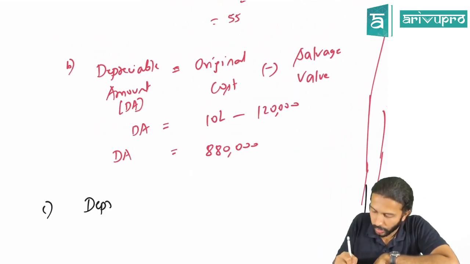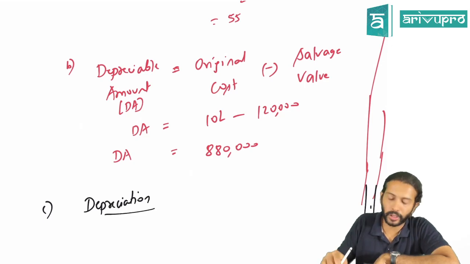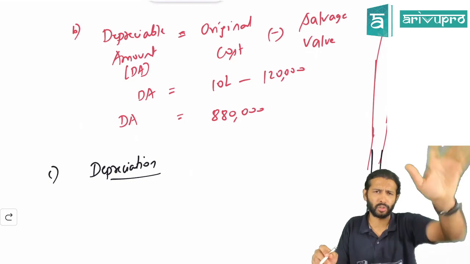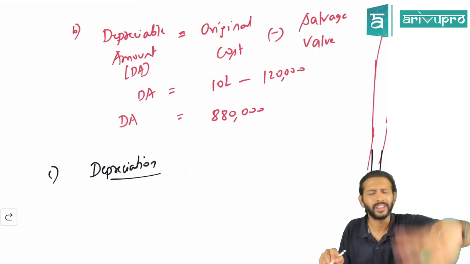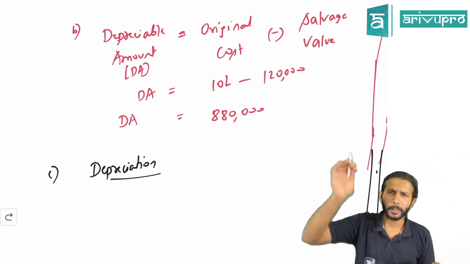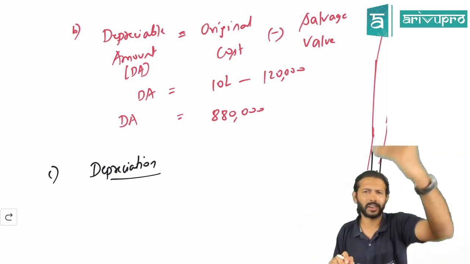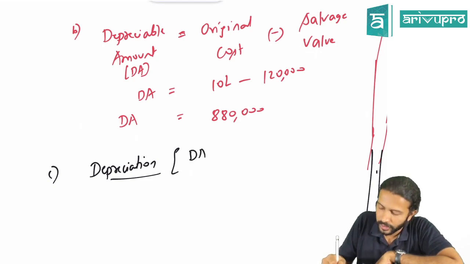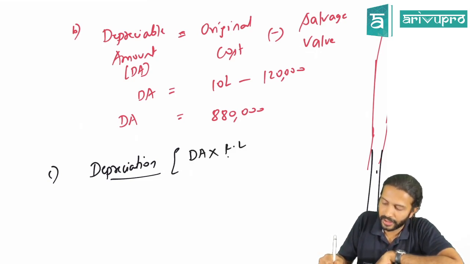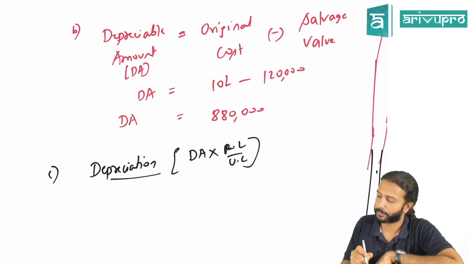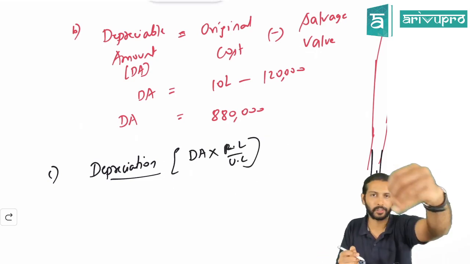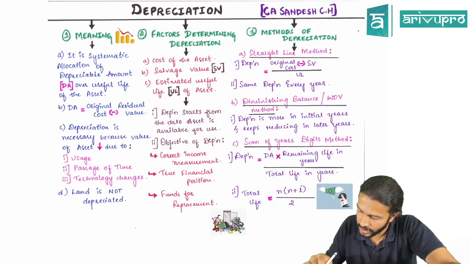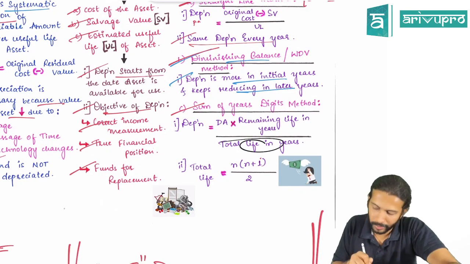Okay. Now comes the depreciation portion. We'll calculate for each year. This formula I've given for depreciation under the straight line method is not there in your study material. In the study material they have directly calculated. Based on the calculation, I've constructed the formula so that it will be a little easier for you. Depreciation is given by DA into remaining life divided by total life. I've written it in the chart.